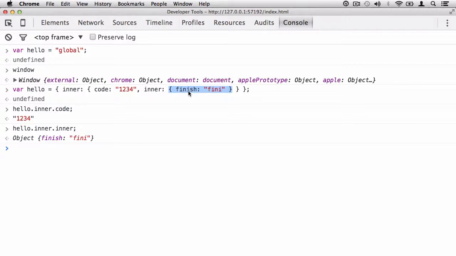I could have another key in here called inner, and again, it would not conflict, but I can just say, grab that key. So you can see that objects have their own scopes, and you have a whole hierarchy of scopes, and you need to get the correct key combination in order to access the value that you want. So we go from the global scope into an inner scope, into an inner scope, and then we finally call a property within that last scope, which is finish. Nice and easy.